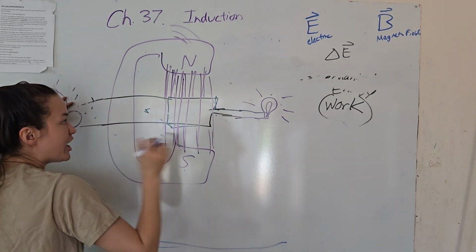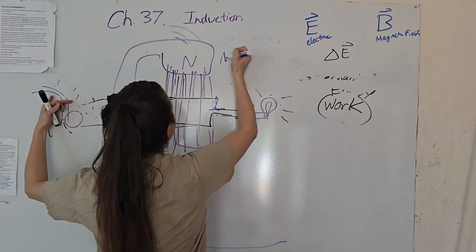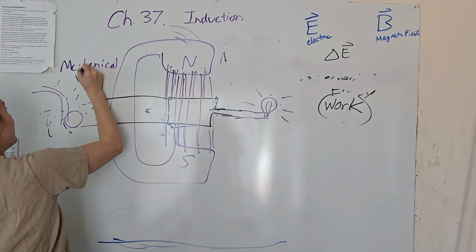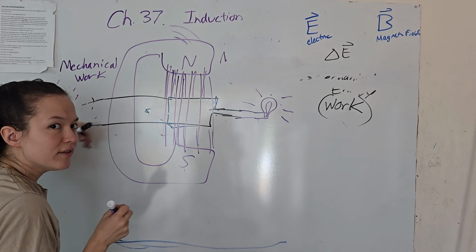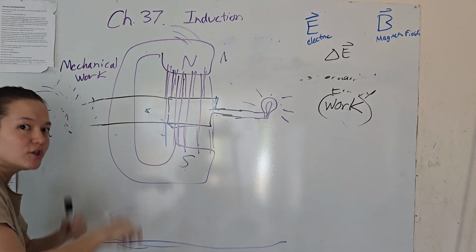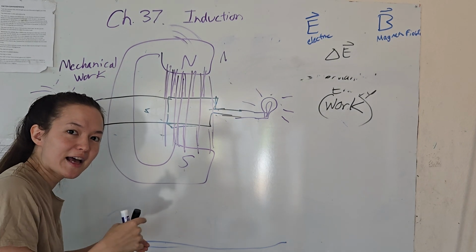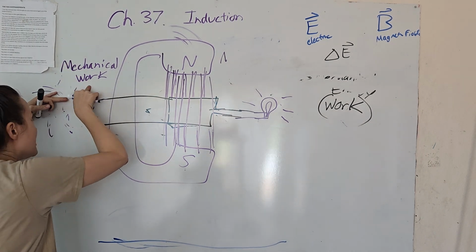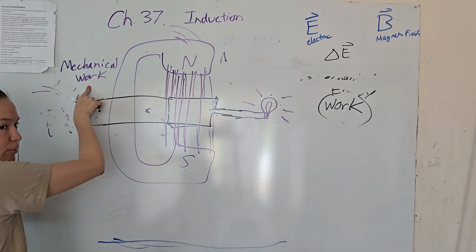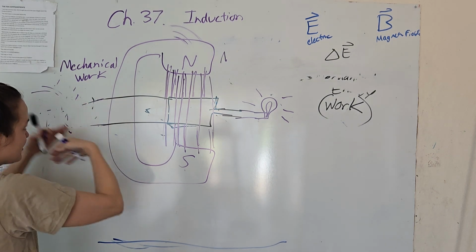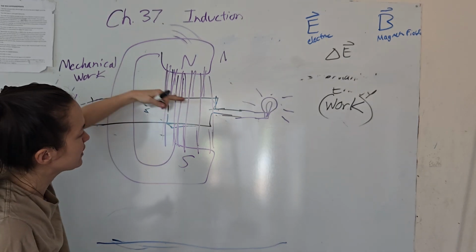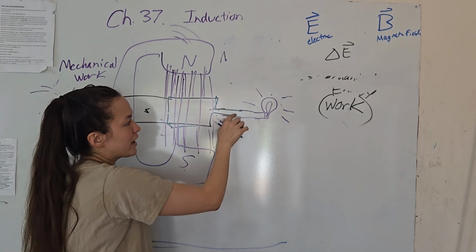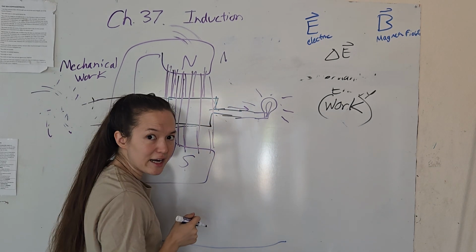So what a generator does is take mechanical work, whether that is your steam turbine at your power plant, a water wheel that's turning, or your little brother turning it for you on one of those little bikes that produce a light. Whether that's your little brother putting in mechanical work, or a steam turbine at a power plant where you're burning coal to boil the water, then the steam forces the fan blades to move, which in turn forces these metal wires, forcing this little guy to rotate. When you force it to rotate, you get a current. And then you light up the light in your house.